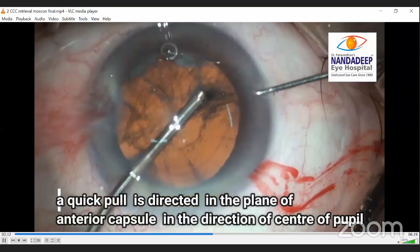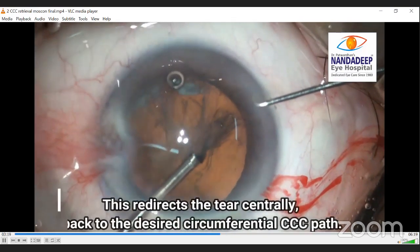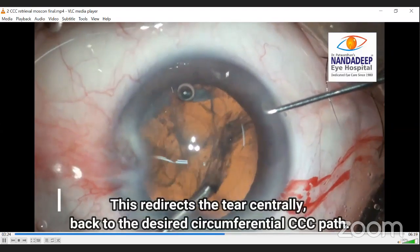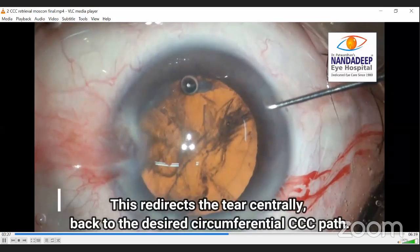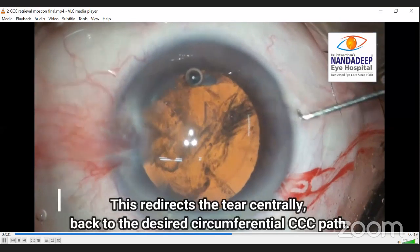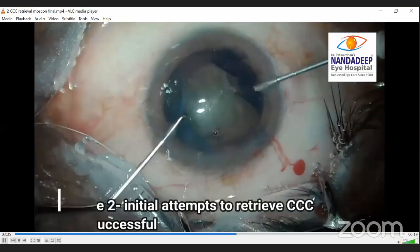If you try to pull it very slowly, it tends to extend even further. So it has to be done with certain speed so that it comes back and you get a complete Capsulorhexis. We'll see again in another case. Now watch here how to exactly do it.